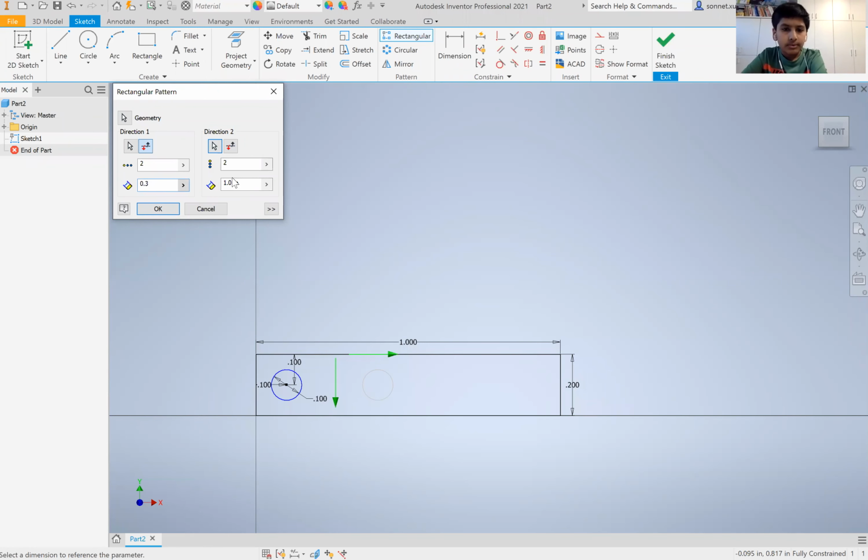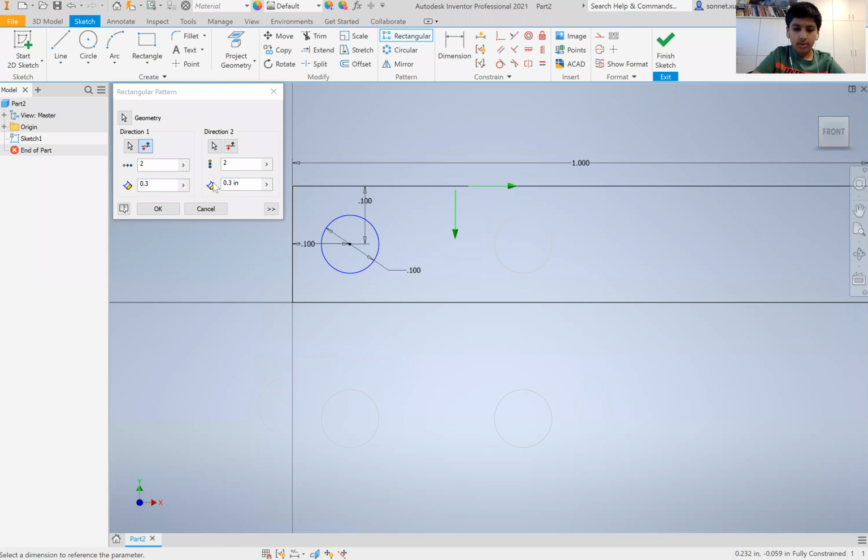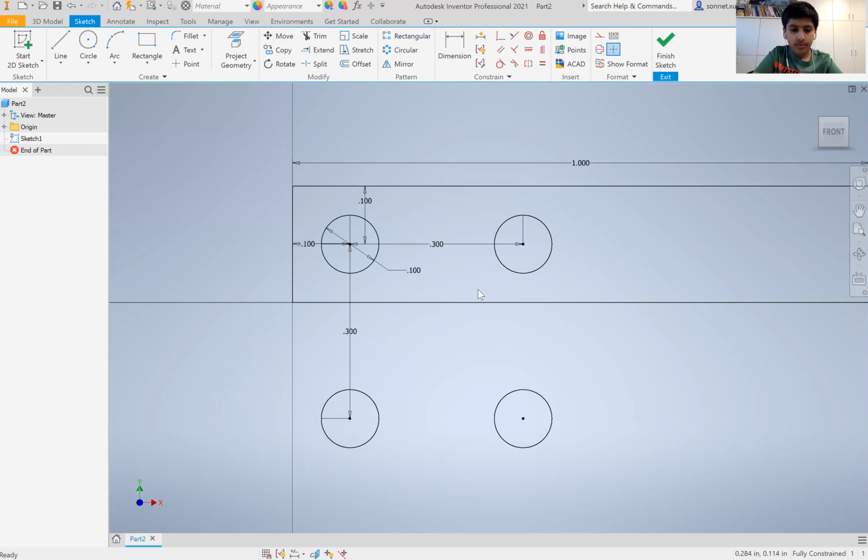And since I'm also going this way, I can also change this to 0.3 inches. And you can see that this little circle shows up here. And look, because I'm doing both of these two directions, the holes aren't just getting patterned in this direction and this direction. You can see that there's also one here because it makes a grid of holes. That's something really, really important to know. So if I go ahead and click OK, you'll see that all of these turn into circles. So that's really good, right?